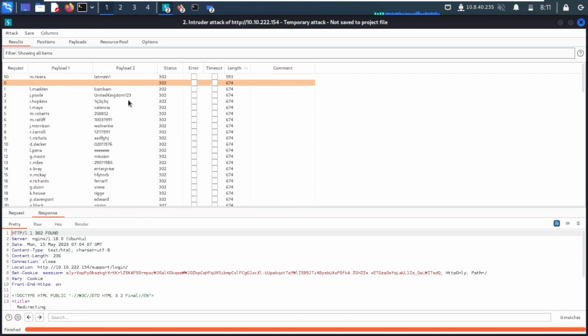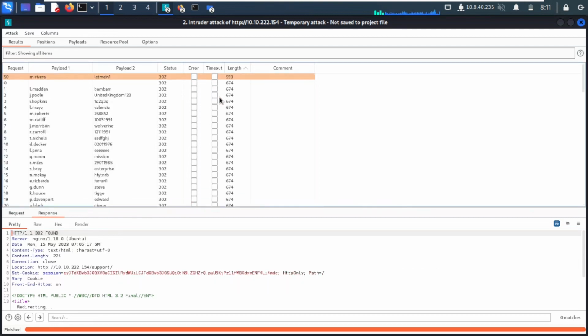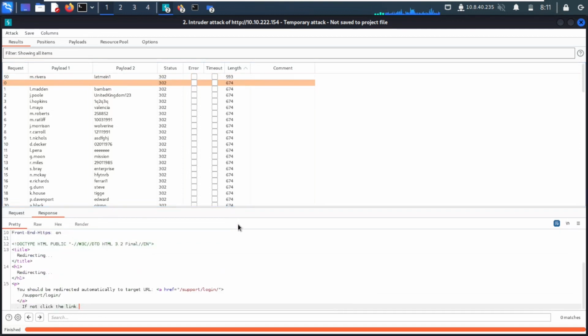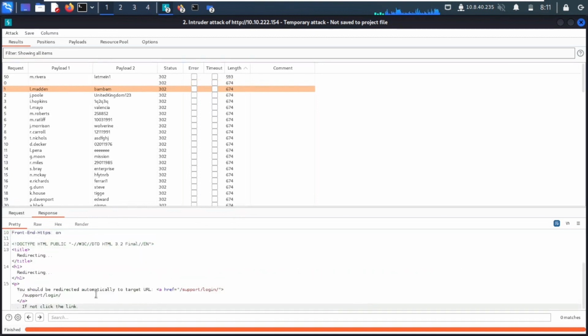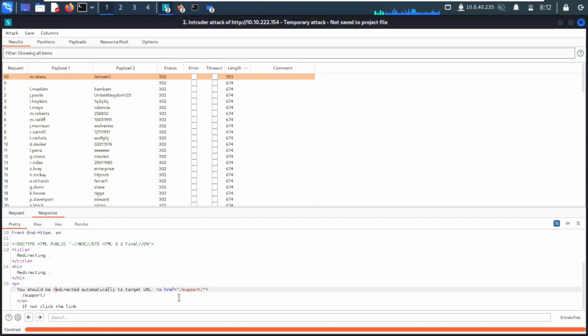Anyway, there is no difference in the status code, but the other thing that we'll look at is the length of the responses. As you can see, almost every response has a length of 674. However, there's one with a length of 593. If you see the difference here, this one should redirect automatically to the target URL, which is support login, the web page where we were, while this one redirects us to support.